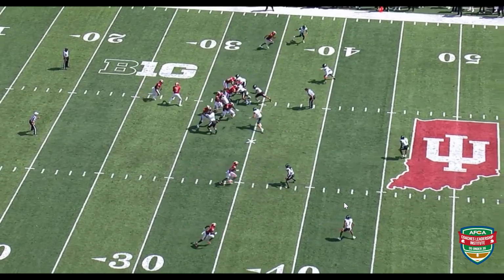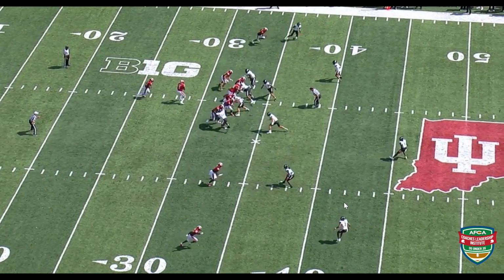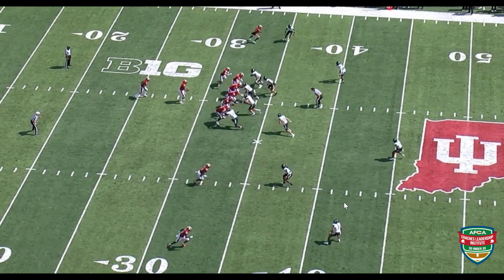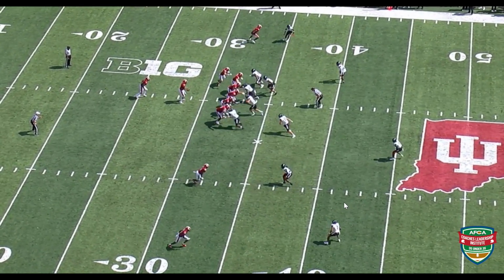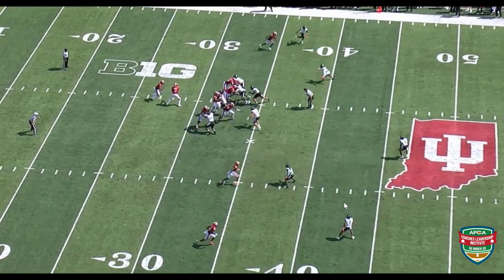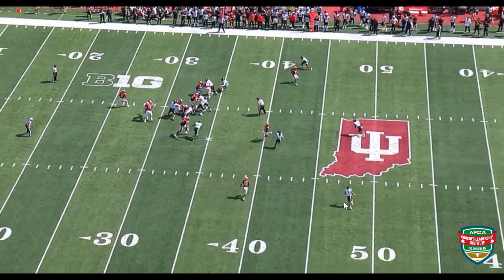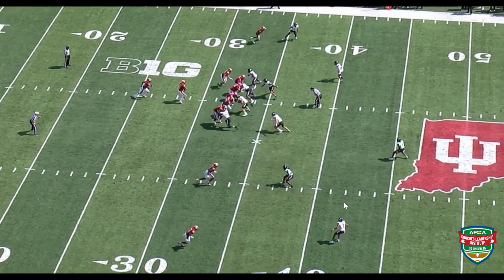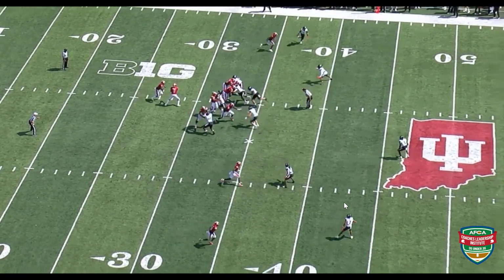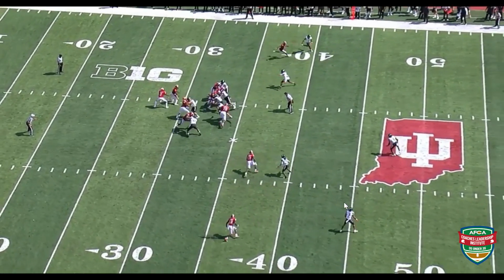Same thing here to the boundary side. That nose is working over to that guard, and he's blocking towards him, so he ends up in the B gap. Now that Will backer rocks over top. He can be a little bit slower, and if he slowed down just a hair, he can maybe rock out of there to be an impact. But you got your two hot defenders. My boundary safety is hot off of number two. Number two goes and engages in the block, and now he can be an inside out or outside in fitter on the running back.